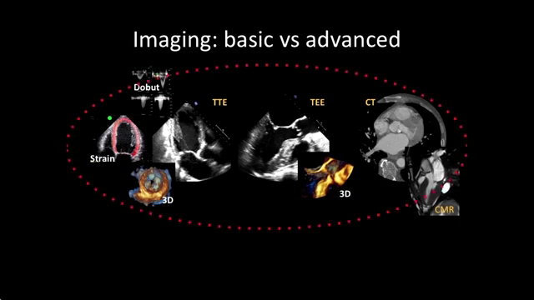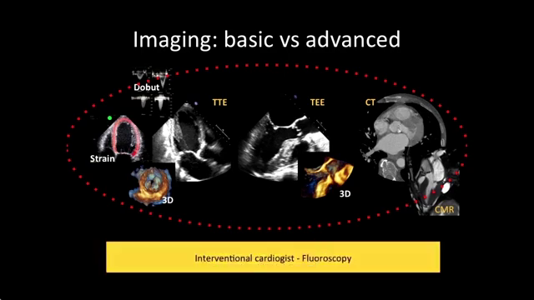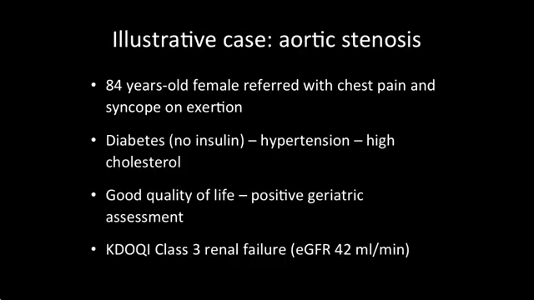Images obtained by these basic and advanced techniques need to be integrated by the cardiac imaging specialist to extract the relevant information for clinical decision and procedure management by the interventional cardiologist. In the specific setting of procedure monitoring, fusion imaging techniques may be of help to assist the interventional cardiologist by projecting three-dimensional cardiac CT or 3D echocardiography images onto fluoroscopic projection. To illustrate this concept, Dr. Monney will present a clinical case.